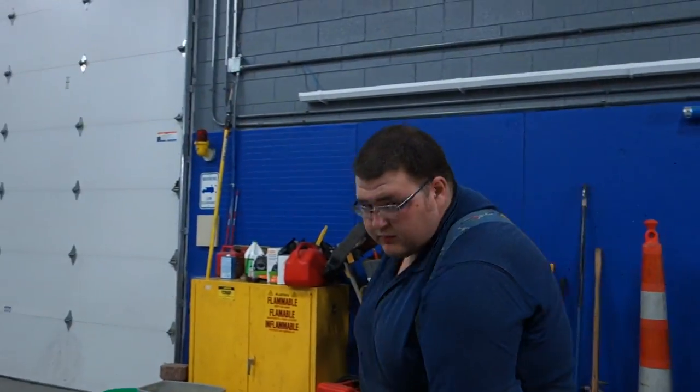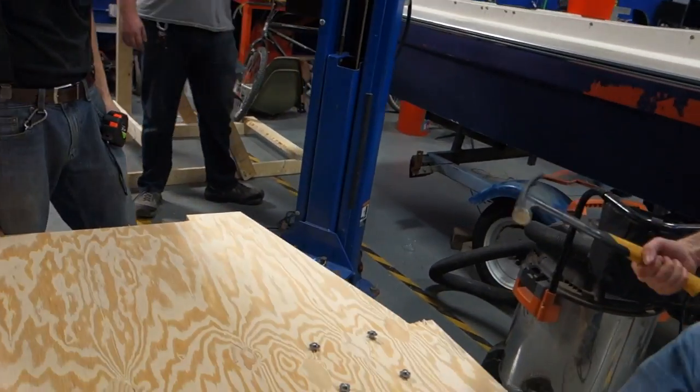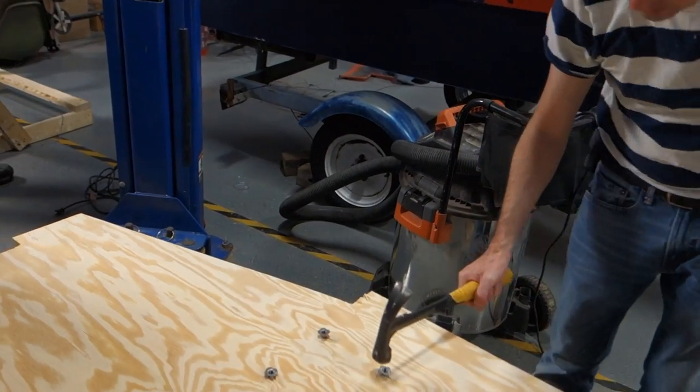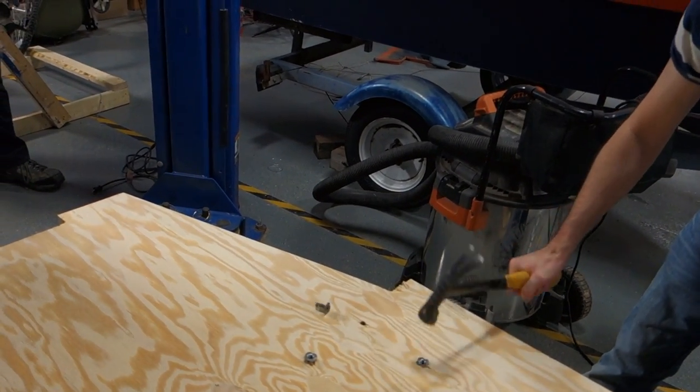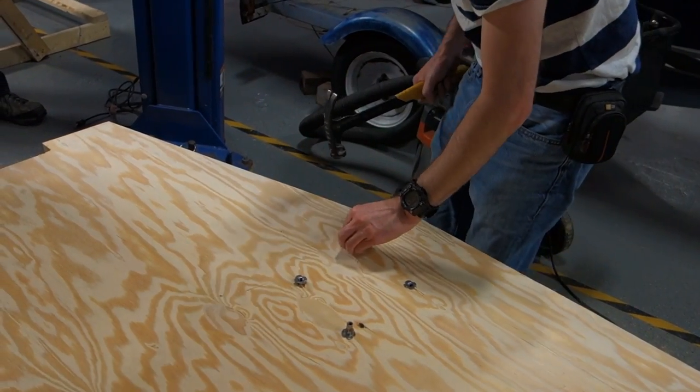Can I try that? Here, I'll trade you. Wow, that's a really light hammer. It's one Harvey left me. Yeah? Yeah. It's a really light hammer.